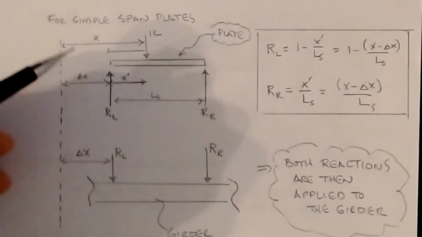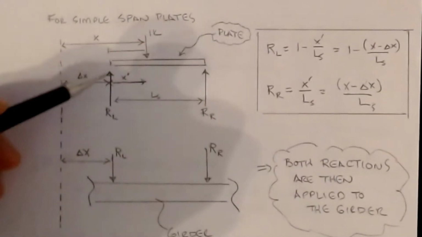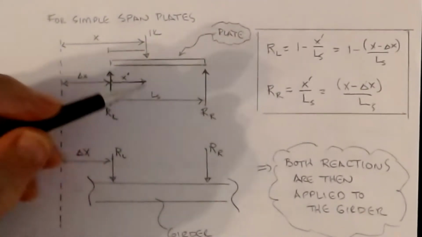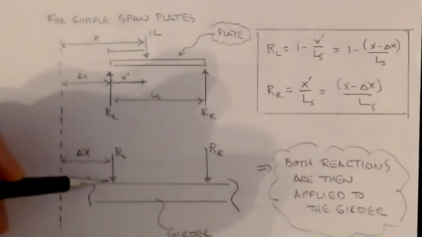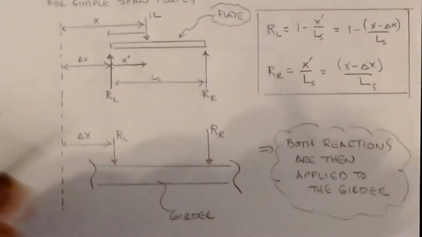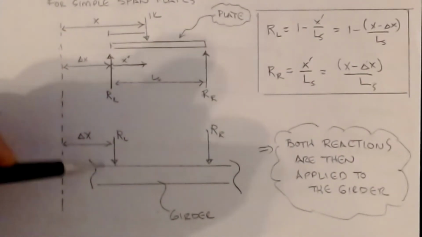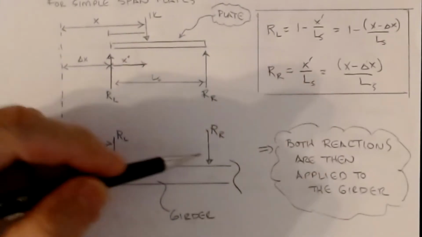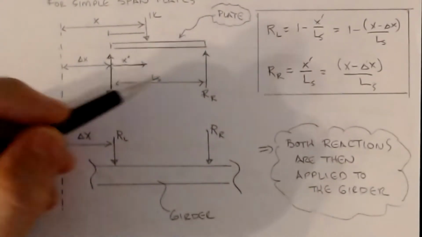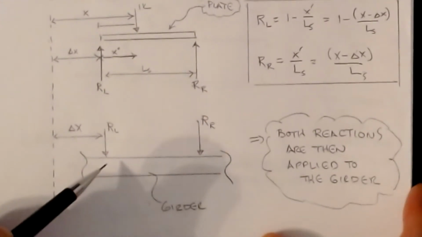Now, that panel, with its one kip load, has been turned into support reactions on the slab, RL and RR. Well, those two then apply 2 point loads down to the girder below. This is where things get a little bit different. Before, when we were doing just beams, we only had a single point load that we were looking at, but now we have multiples coming as a result of this slab spreading load around. That's kind of the basics of the free body diagram that we're going to be looking at.